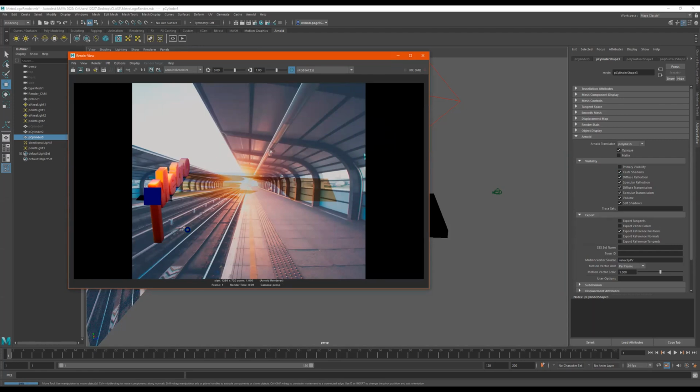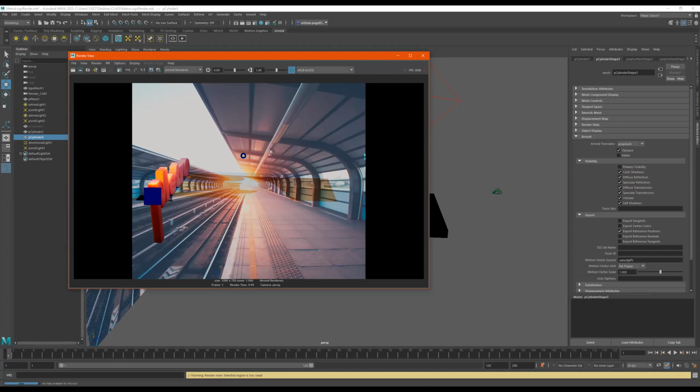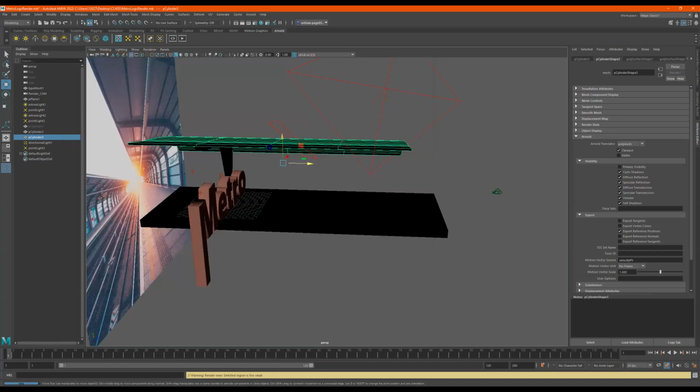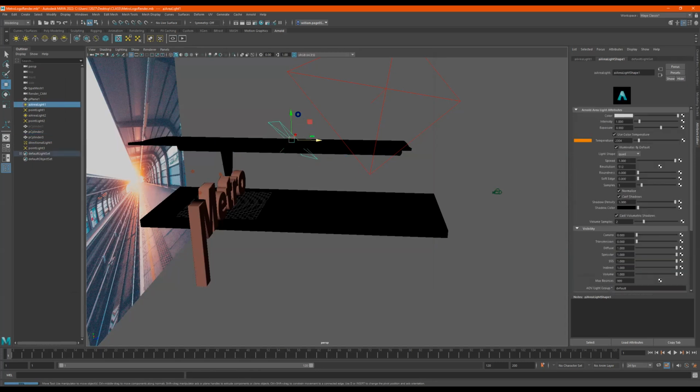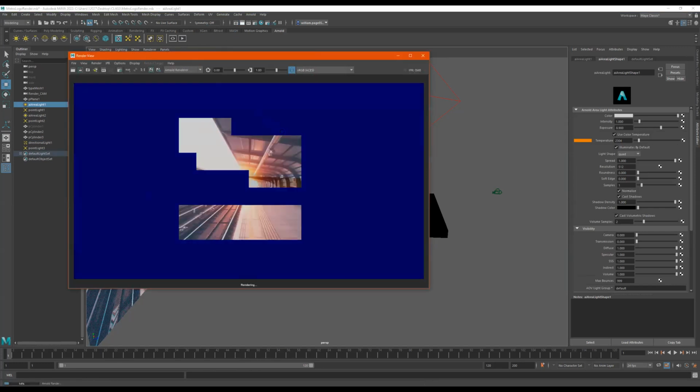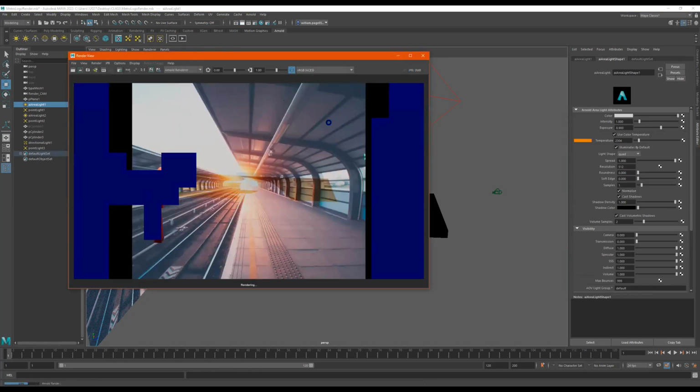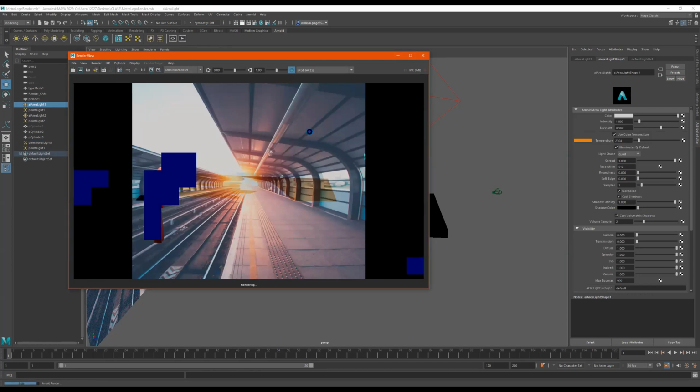Hmm. It's like hanging out on this last piece. It's not trying to render all the way or something. See, something's going on. You see the spinning ball is here. So who knows? It could crash. But remember, I got happy before and then I had saved. So I might be all right if it does crash. But let's get back in here. I'll do this. It did it again. Let me cancel it.